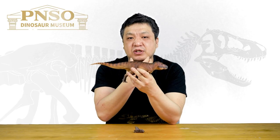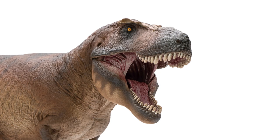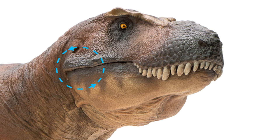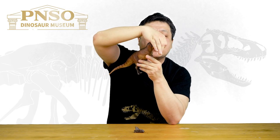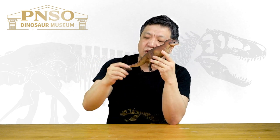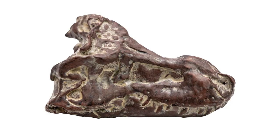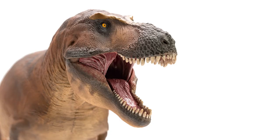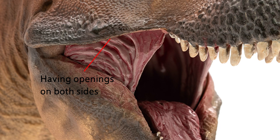In addition, when it closed its mouth, the posterior end of the T-Rex mandible was very thick, with a rounded part in this position. Many restorations have interpreted Tyrannosaurus Rex shutting the mouth like this, but in fact if you look at the skull of T-Rex — especially the skull of Sue — you can see that in its original state the mandible end was inserted into the cheeks, and two large openings on both sides of the cheeks accommodated the muscles and bones.